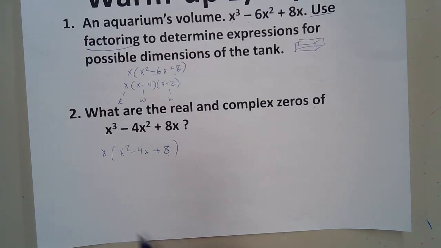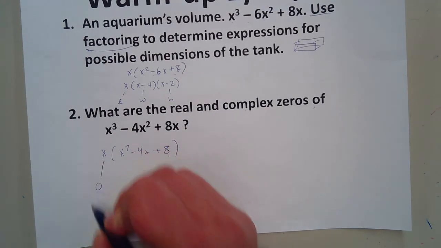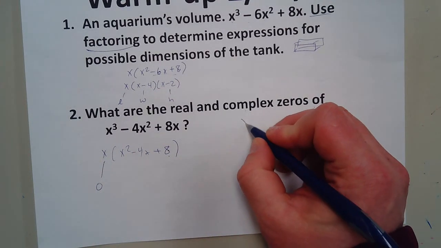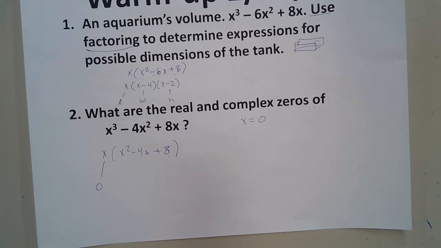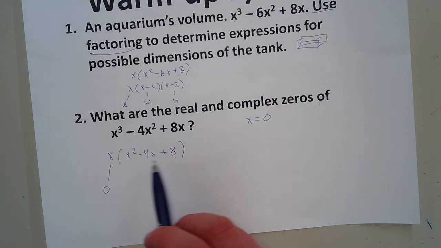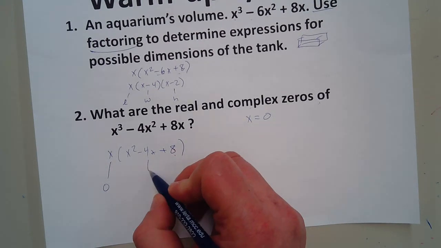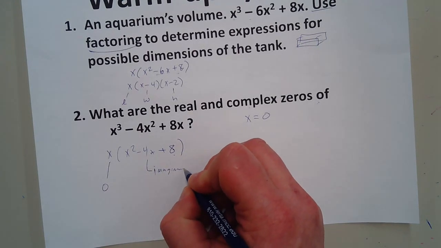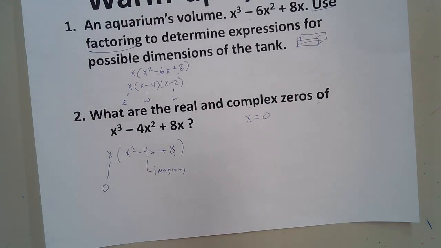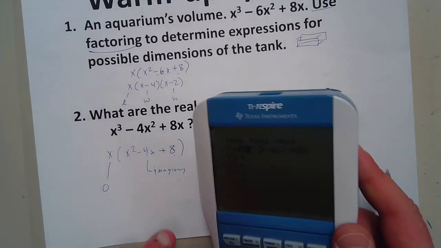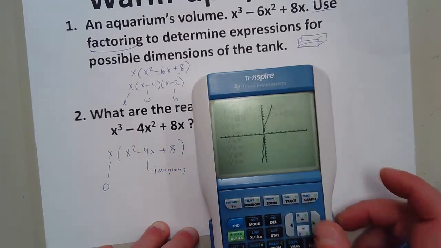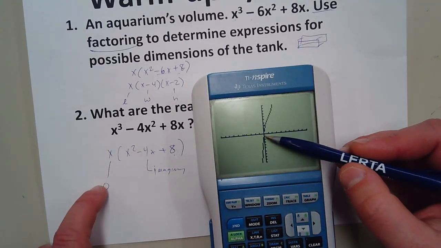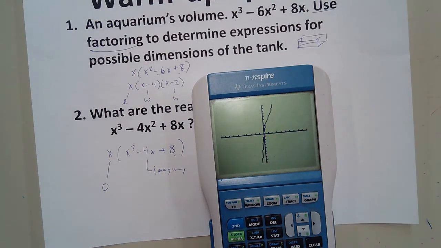At this point, I know for sure this has a zero at 0. So when I'm talking about what my solutions are, x equals 0 is definitely one answer. But this one I can't factor, so what that leads me to believe is this is probably going to be two imaginary solutions, or as this problem calls them, complex. Same thing, different word. I did graph this just to double check things. I took the original problem and threw it in my calculator and saw that it crossed at 0 like I expected, but then it didn't cross again. Another indicator that we're probably looking at two imaginary solutions here.